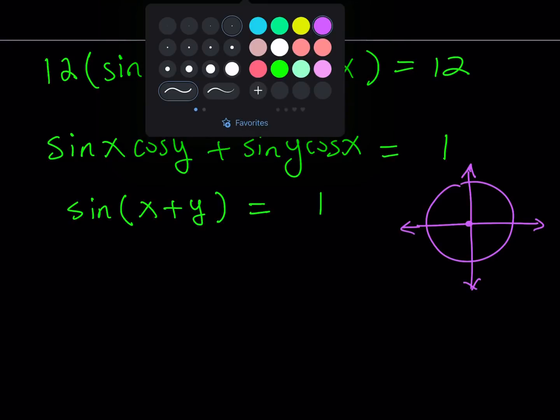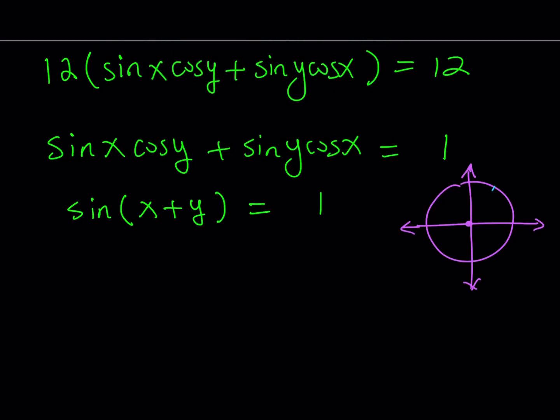I'd like to make a right triangle here, but any right triangle that I make will have a hypotenuse of 1 because of the radius of the circle. Since we define sine of an angle as opposite over hypotenuse, when the hypotenuse is 1, the sine of the angle is just going to be the opposite side length or the coordinates for this purpose. It's just going to be the y-coordinate. In other words, on the unit circle, the angle whose sine is 1 is pi over 2 in terms of radians.